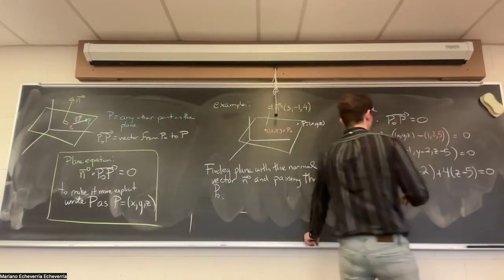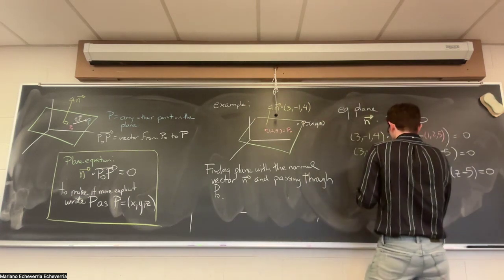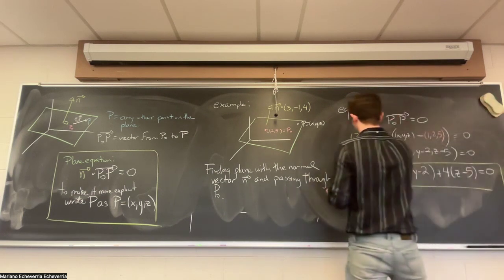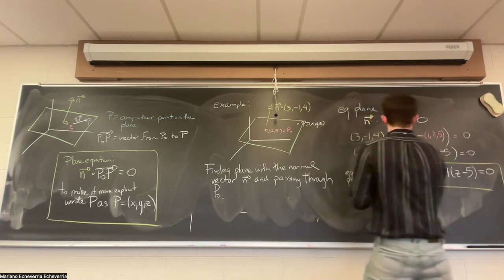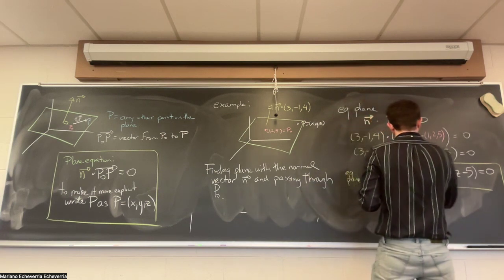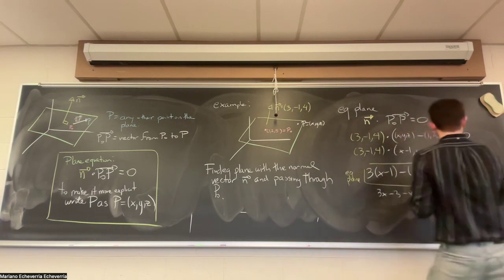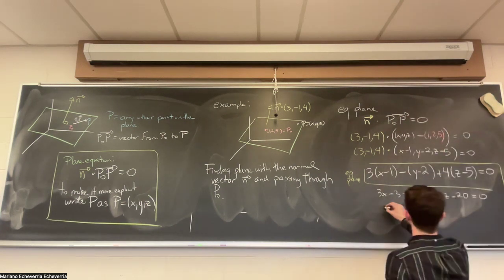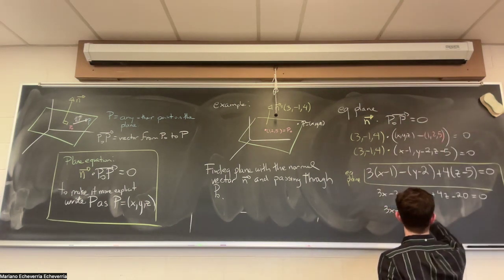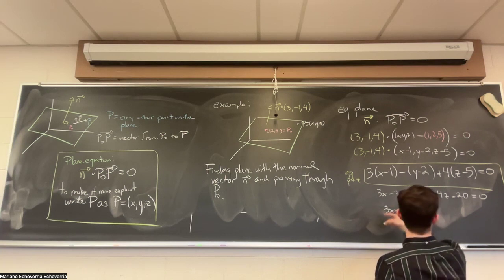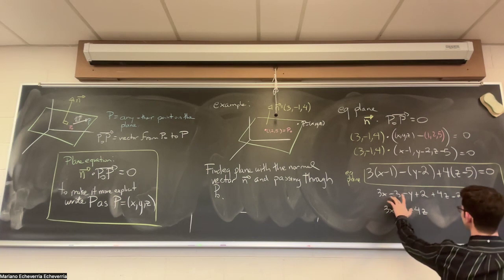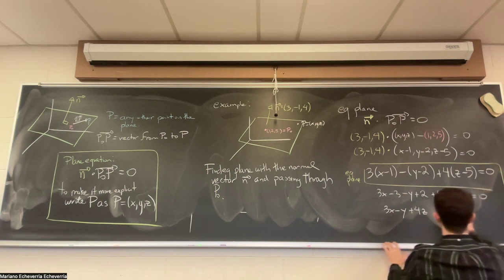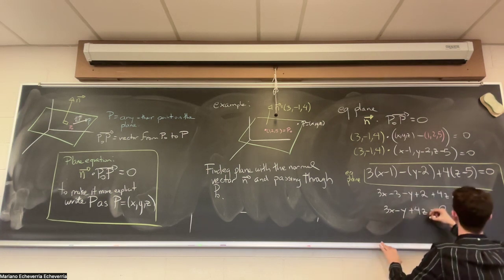This is already the equation of the plane. But you can also simplify it a little bit, because this is the same as 3x minus 3 minus y plus 2 plus 4z minus 20 equals 0. So what does that become? It becomes 3x minus y plus 4z, putting all the variables first, and then minus 3 plus 2 is -1, and -1 with this one becomes -21. So you can write it in this way as well.